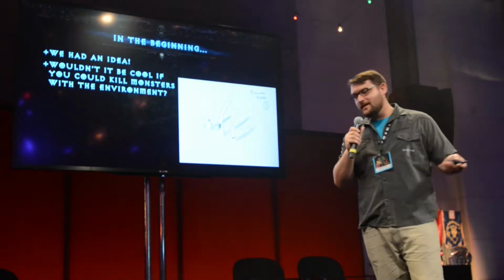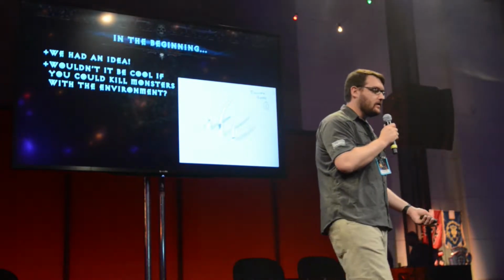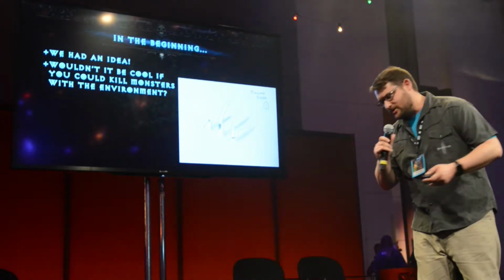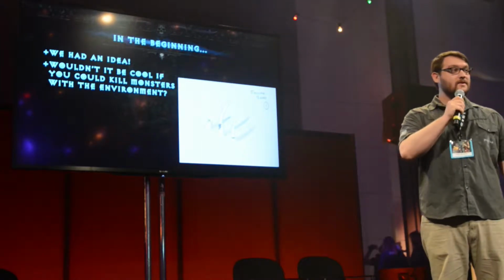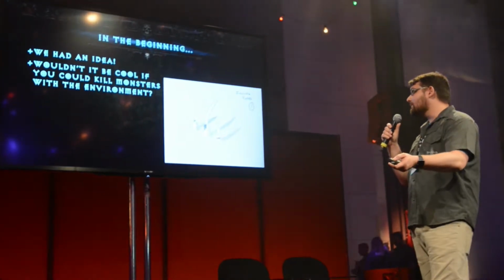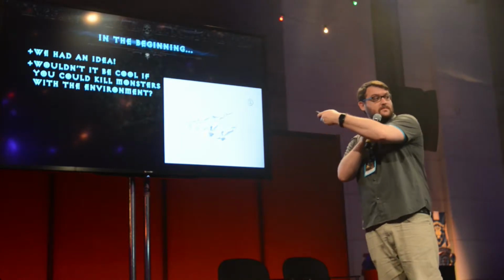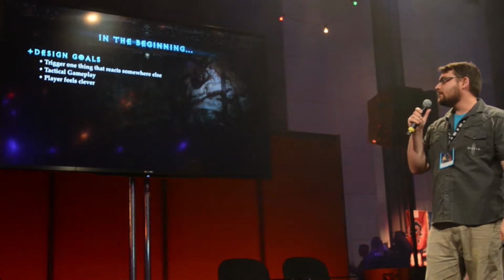So, you might not know this. Zavin and Alex, these guys are talking about all the iteration that we've had on the project, all the different features that we've massaged over and tried to polish and fix. But one of the most difficult features that we had were the traps. So in the beginning, we had this idea: wouldn't it be cool if you just kill monsters with the environment? Seems simple, right? There's a dude, you just splat him. But yeah, it turns out that it was challenging.